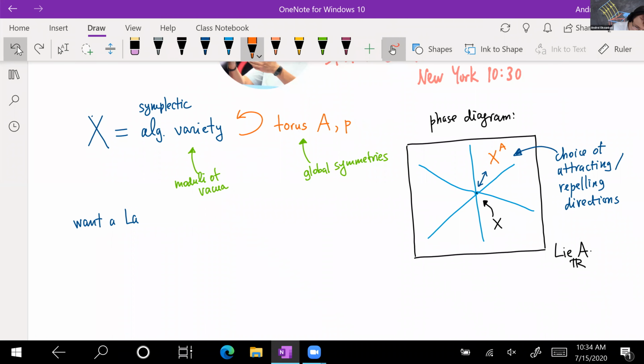And so the limit of A acting on X equals F. That's what we'd like to have, except now comes the whole point: if X is not a vector space, if X is interesting, then of course the fixed loci, like I said, will be smooth, but in general there's no need for them to be connected.